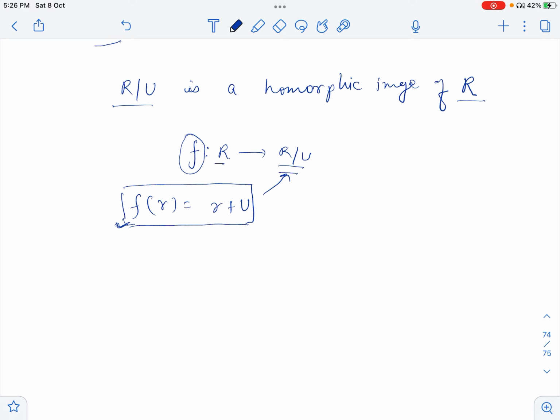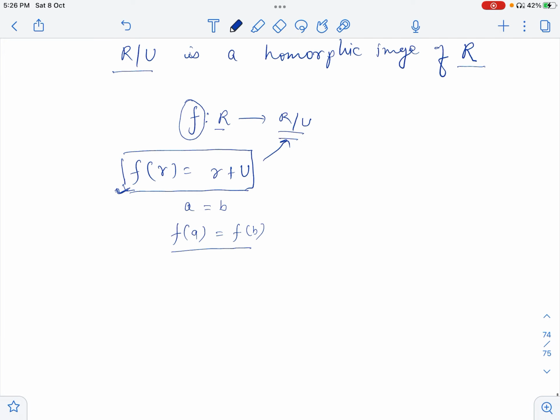So how we prove well defined is that we take two elements as equal, and we prove that their image is also equal. So that means equal elements do not have different images. Function is defined as that element A has a unique image in codomain. So if A has two images in codomain, that means it is not well defined.